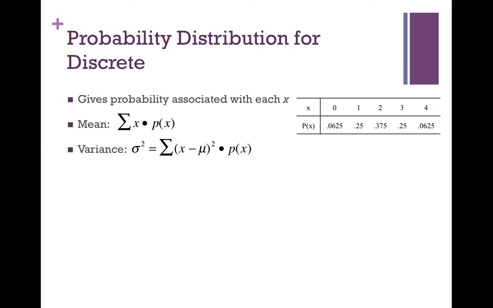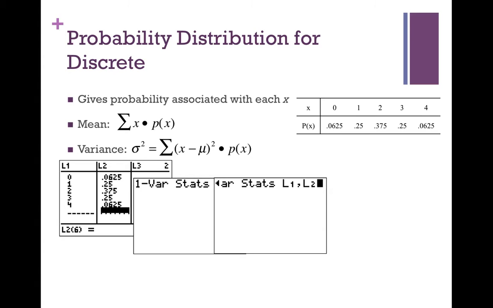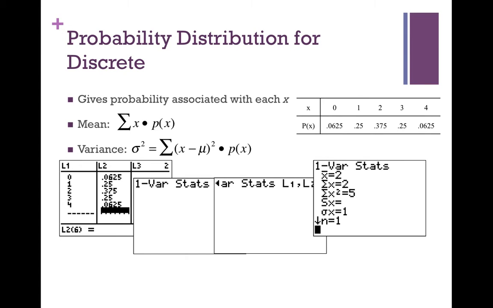As a reminder for the calculator: put your x values in list one and the probabilities in list two. Then go to 1-Var Stats. Since we only have one variable, x, with probabilities, you enter L1 comma L2 — telling the calculator your x values are in list one and probabilities in list two. On the newer calculator it may say 'frequency list,' and that's where you put L2. The output will show your sample mean is two, so out of a family of size four we expect two girls. The standard deviation is one. This is the case where you use sigma and not s — you'll notice s is blank, so you can't even use s for standard deviation.